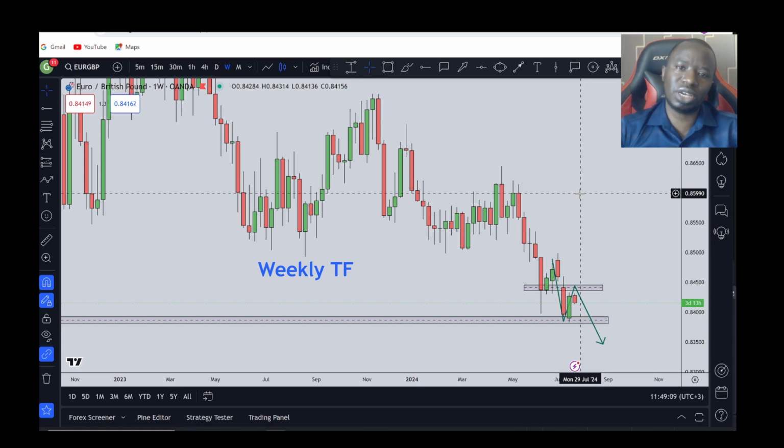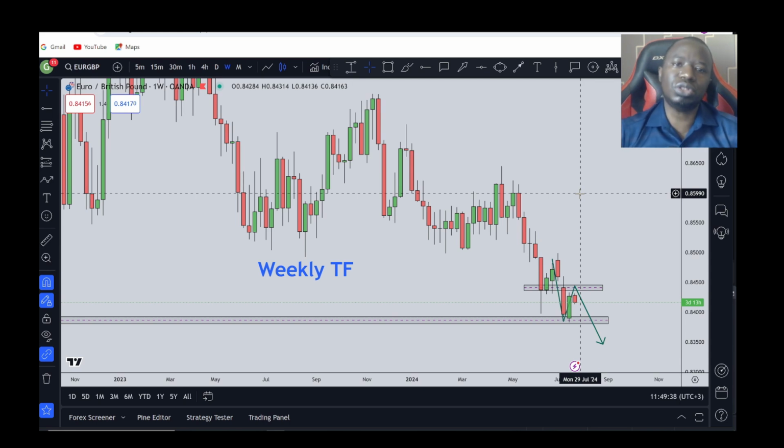So alongside the monthly, the combination of the two charts giving us the same vibes indicates to us that the market is bearish, and so our sentiments should be bearish as well, and we should be on the lookout for sell or short setups in the market to take advantage of as price drops to the downside.